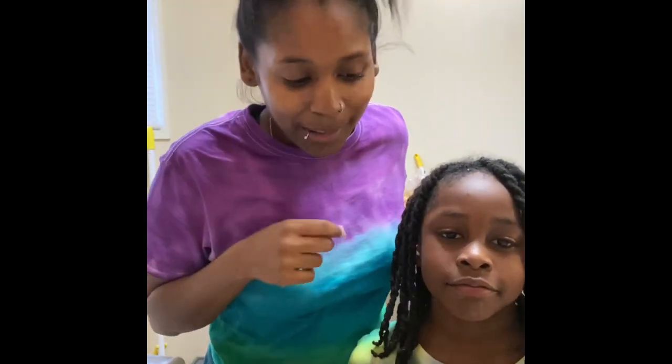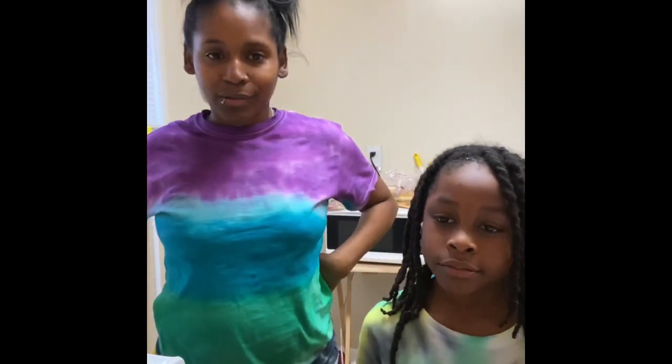So let's begin. Today we're making super moist French vanilla. Super moist. You said super. Super moist. You said soup. Sickle.